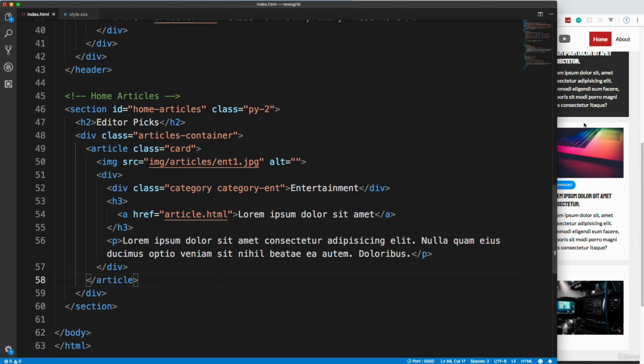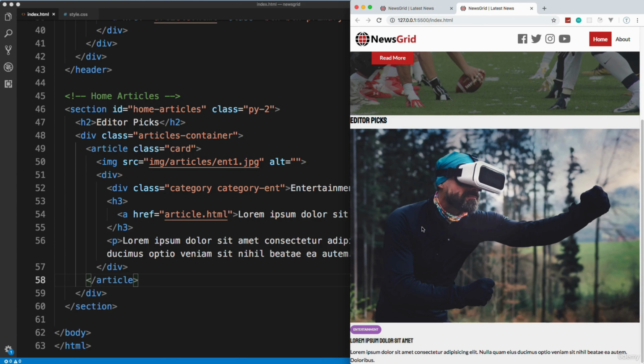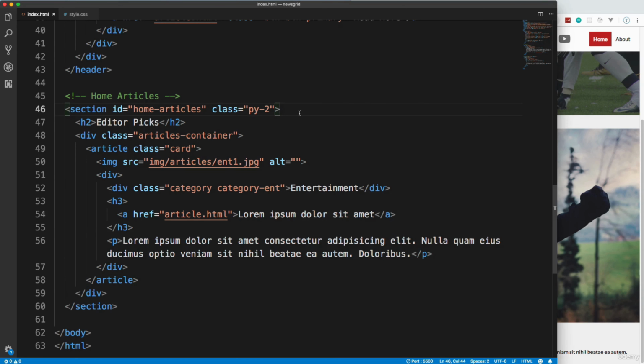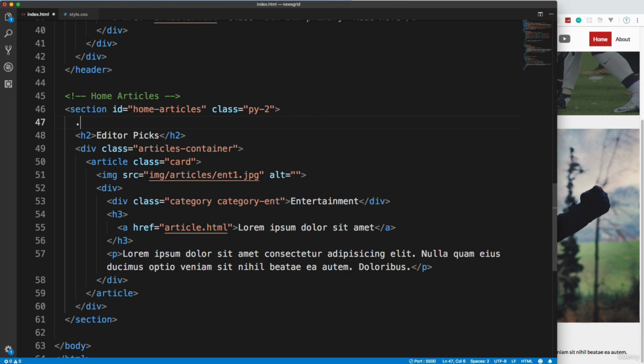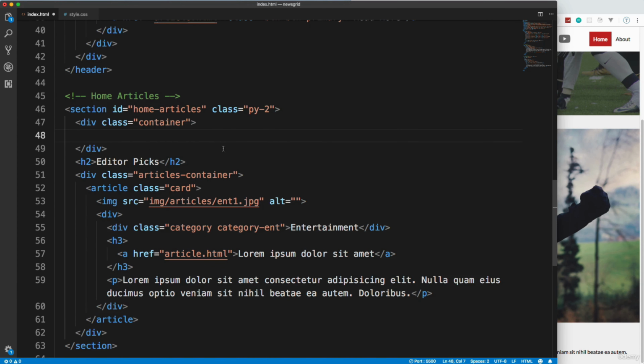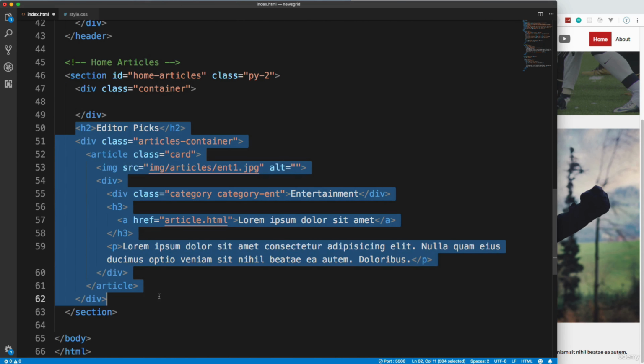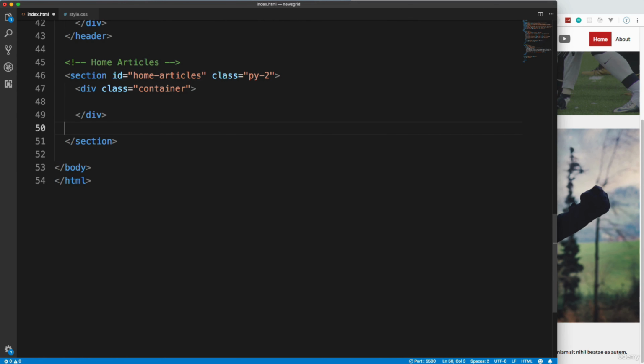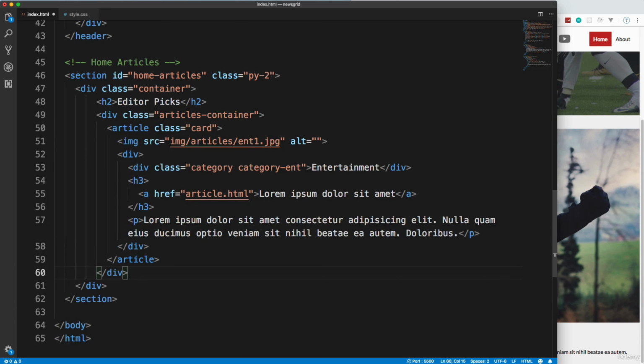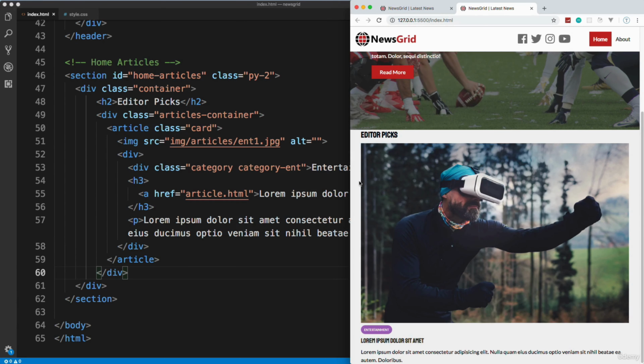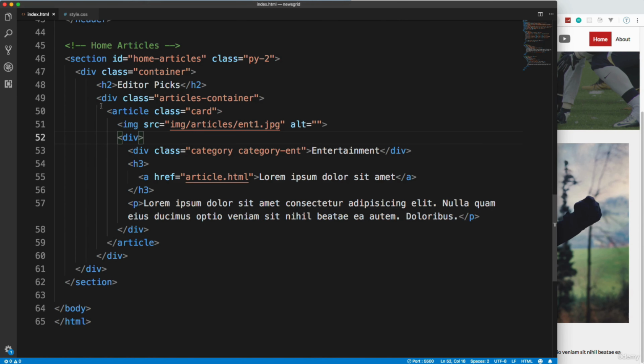So that's going to be our first one, and if I save it and we take a look, the image is going to be giant because the images have a width of 100%. Now, one thing I forgot is the main container. You see how this is up against the edge because we didn't add the container class. So right under the section, I'm going to have a class of container that's going to wrap around everything. So we just want to take all this and cut that out and put that inside the container and save, and now you can see that there's some padding on the edge here, and it'll also align it to the middle.